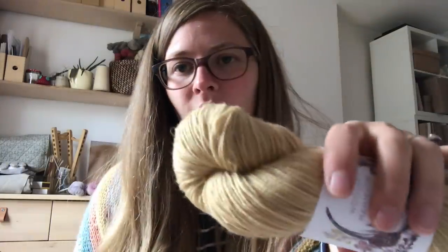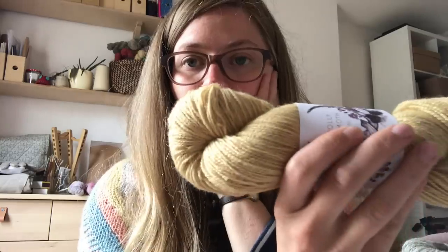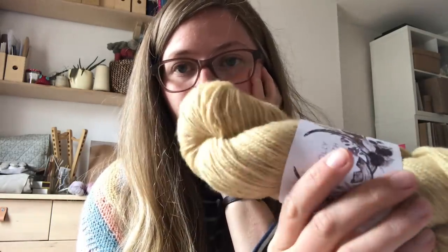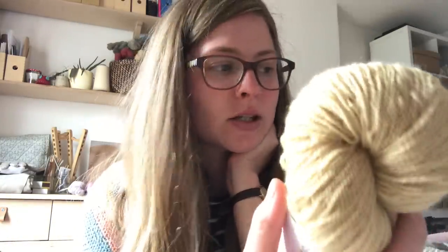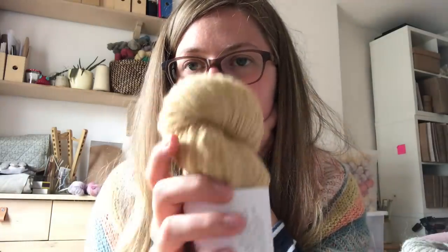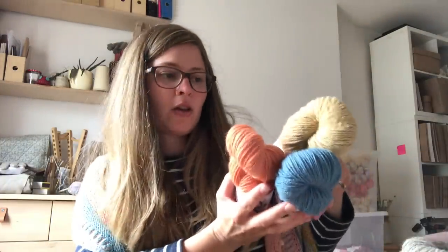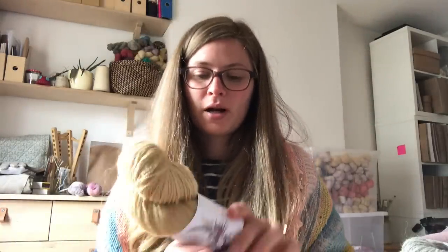This is a colourway where I had collected some eucalyptus and some leaves and some bark, and it was a little experiment I was doing to see what colour I could get from it. So this is what I got. It's quite a nice subtle yellow, and it would go with a lot of other colours, like this for example. It's nice. Actually, this is really nice together. I've just called it eucalyptus. I don't know if I'll make it again for a while.